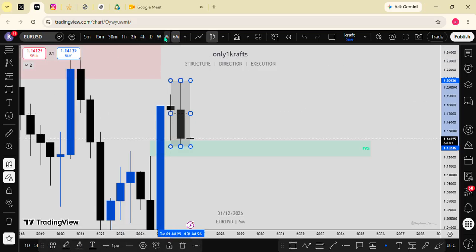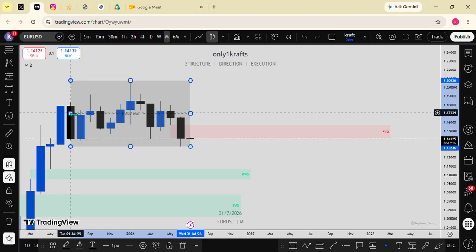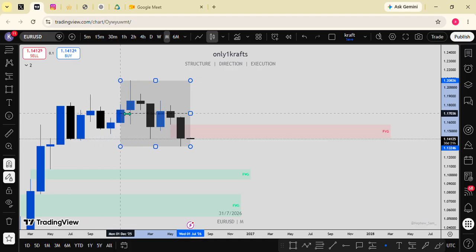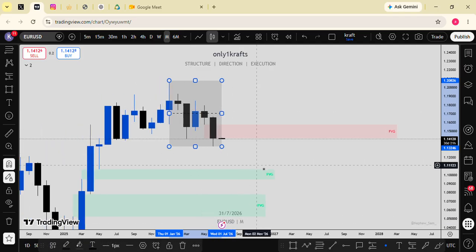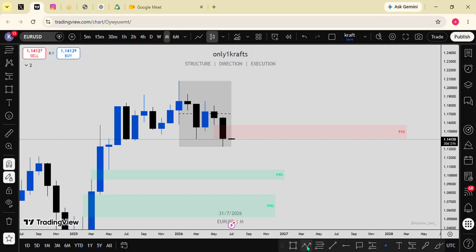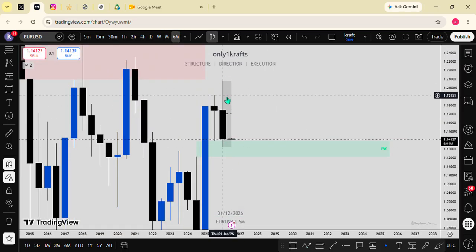Now let's go to the monthly time frame. It should be 6 candles that we're just going to be marking. So 1, 2, 3, 4, 5, 6. So this is our candle right here. Now you can see that from the 6-month time frame, we have 6 candles representing it on the monthly time frame, right? Just this one candle we marked here, just this bearish candle.